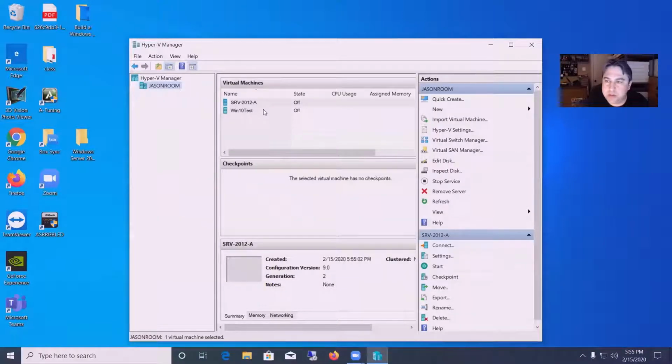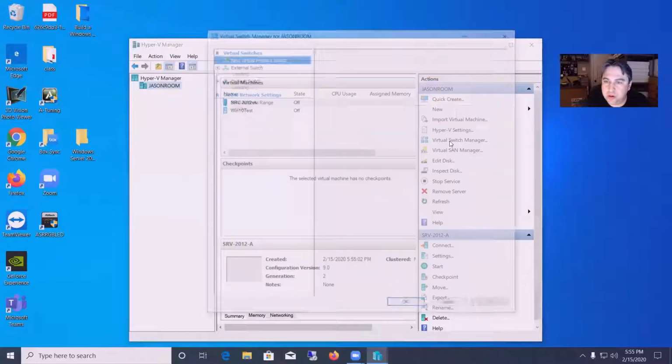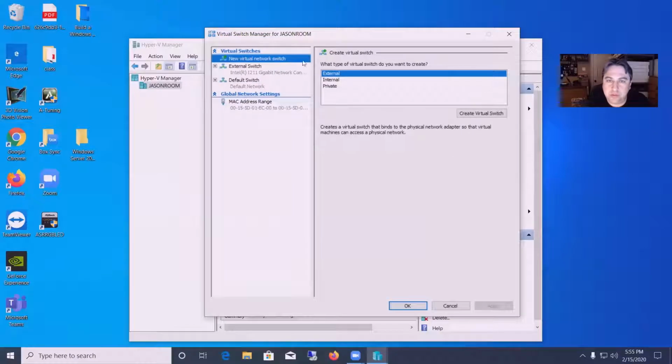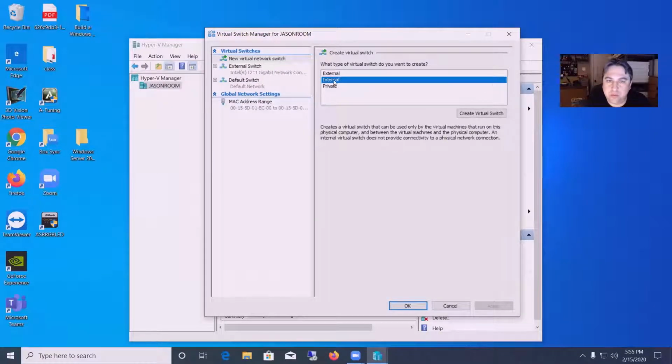All right, so it's got it all configured there. So I also said we would do a network later. In the last one, I said I wanted to do an external, so that way I could RDP to it from this machine, etc. For my server, maybe I want to just do an internal network. So let's go back into Hyper-V's virtual switch manager here. And let's create an internal switch. So we'll say internal switch here.